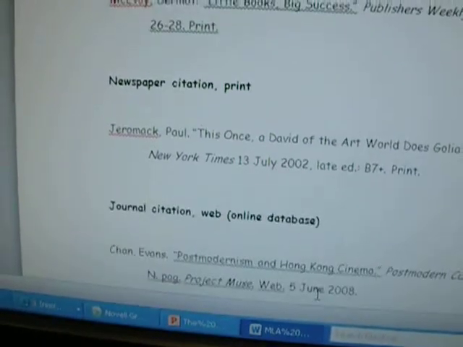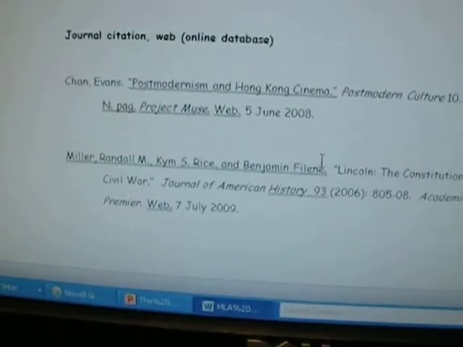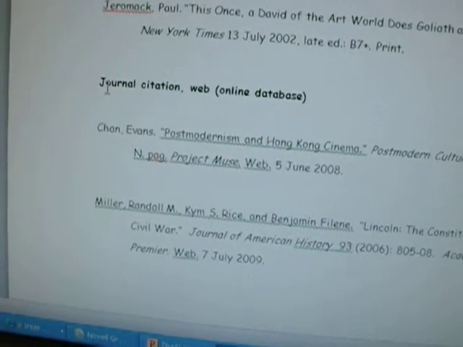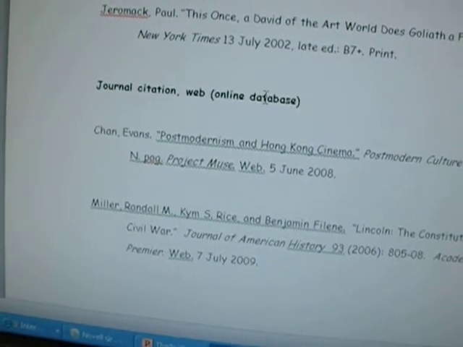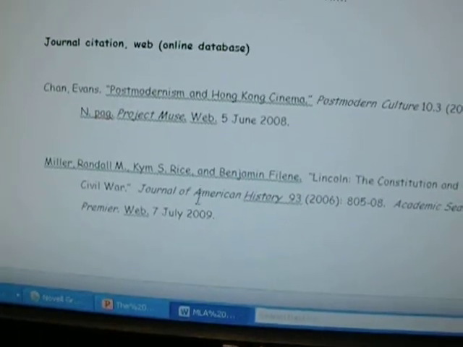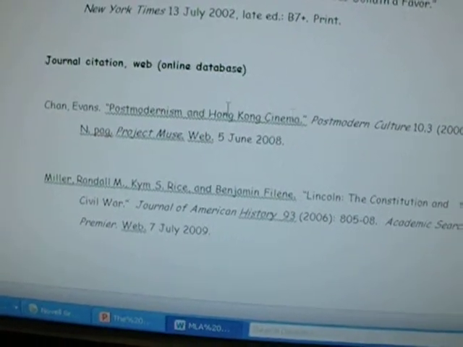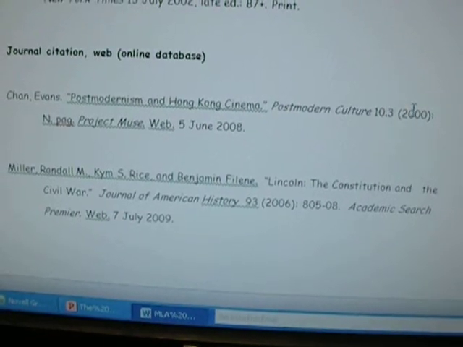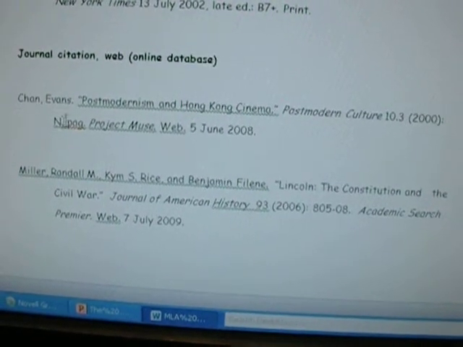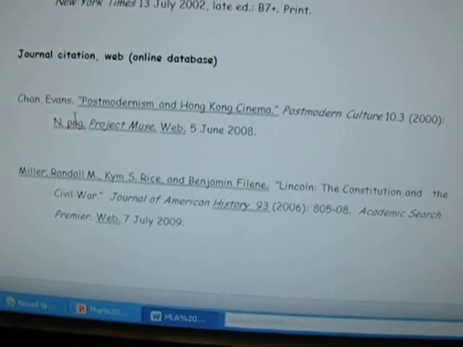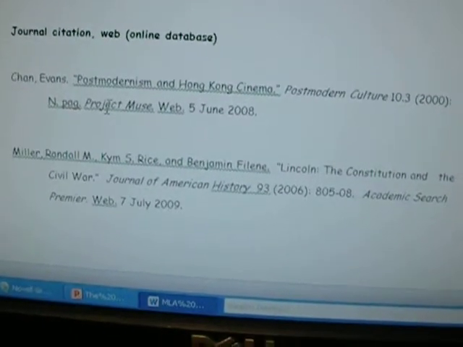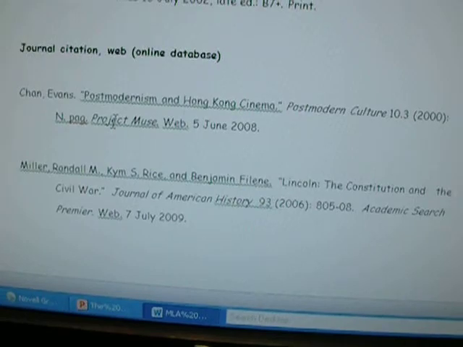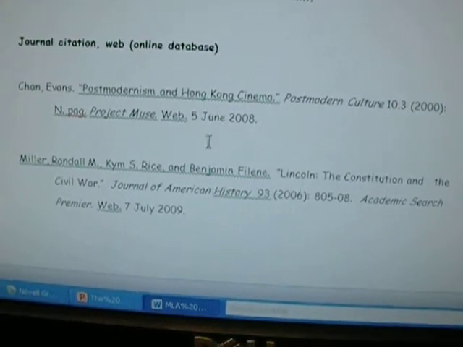It's pretty much the same deal as the PowerPoint. If you find an academic journal in NC Live or another online database, there you go. Author, title, journal name, volume, issue, year in parentheses. If there's no pages listed, N page. The database, web, and the access date.